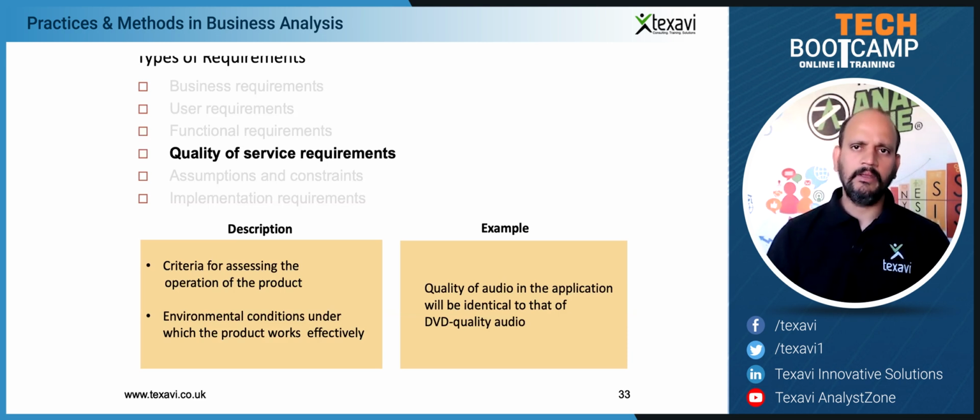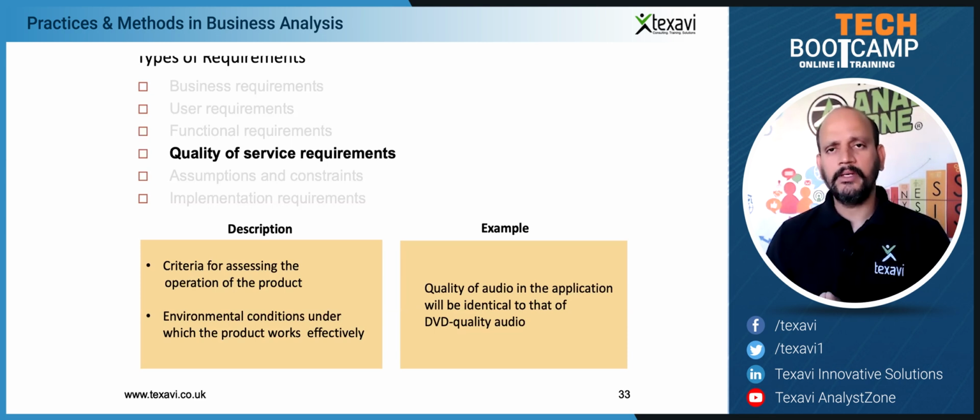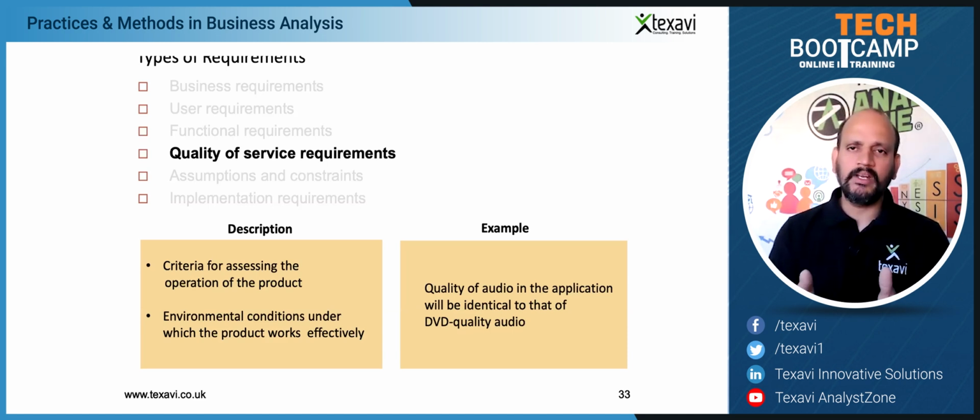So for example, if they say that, then the whole effort of the development team could actually be addressed in terms of how they can make sure that the audio that we're delivering is actually of this quality. So it's not really specifying in numbers or any kind of metrics there, but at least it's giving a kind of a hint to what it could be.